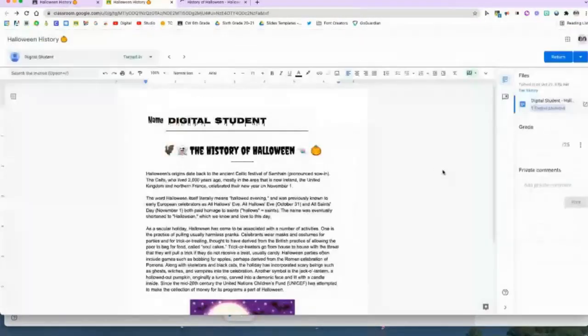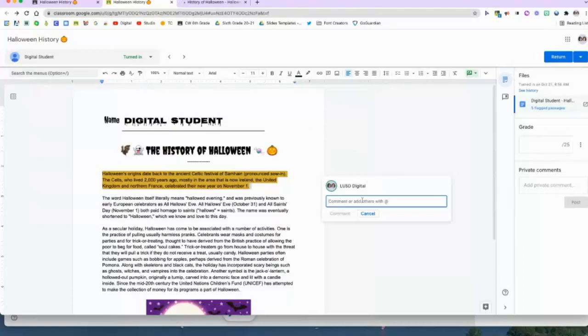And if we go back over here, you still have the same capacity that you normally do when you're grading. You can add a grade here. You could send a comment because you don't want to grade this yet because you maybe want the student to revise. If you want, you can highlight over here and add a comment and say this appears to need citing because they didn't cite the work.